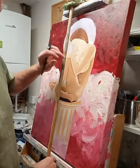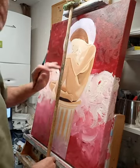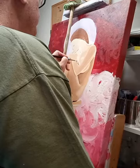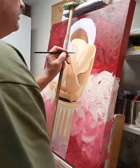But what you will see is a difference between the arm and the shoulder. And that's what you need to see, and your brain sort of makes the rest up as it goes along. So it's all a bit tricky, really. Carrying on with a mid-tone, put a bit more in here.